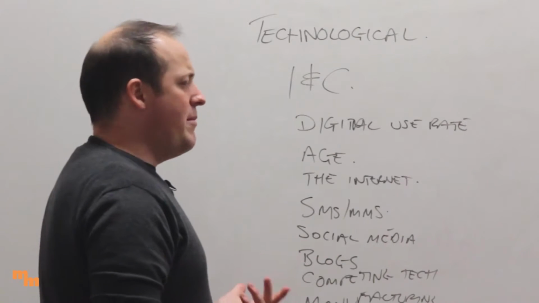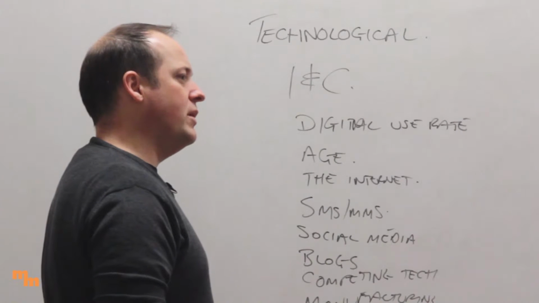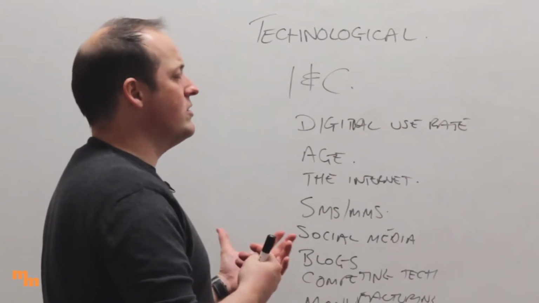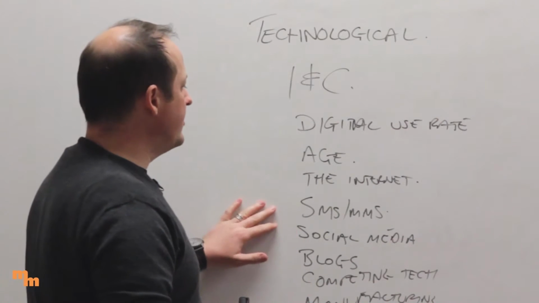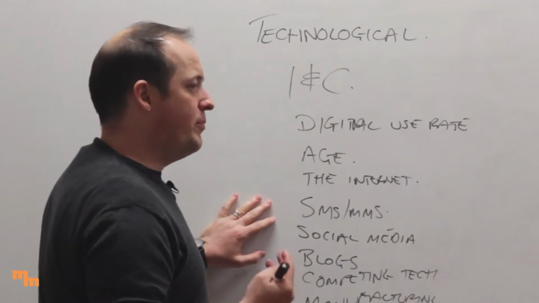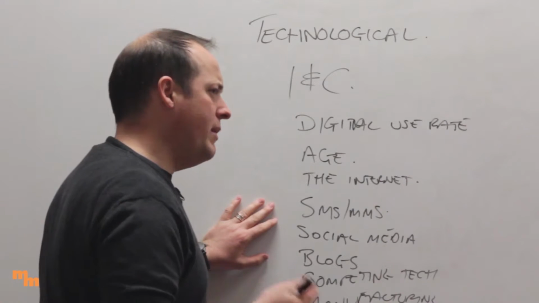Things like SMS and MMS started to, mobile phone technology started to change things as well. An SMS from a business is still fairly personal. Okay, an SMS or an MMS is still a fairly personal service they can use. I see that a lot with political organisations that want to stir grassroots operations and really get in with their membership.